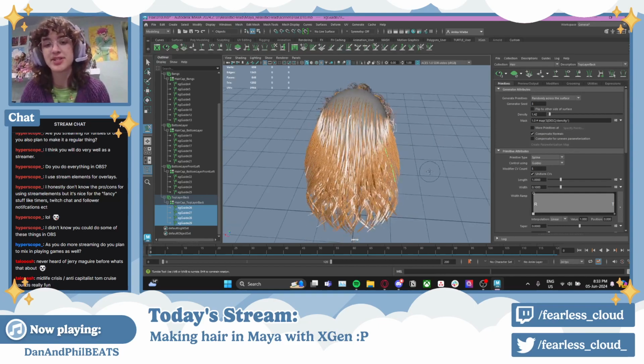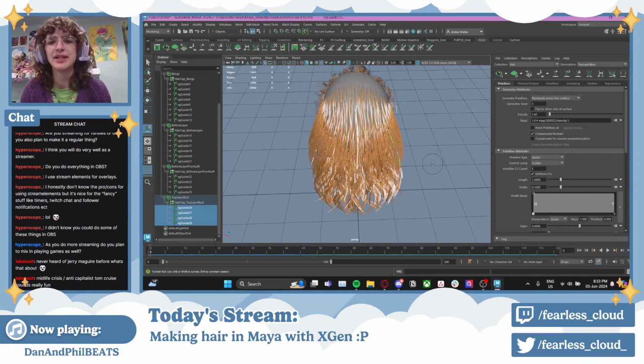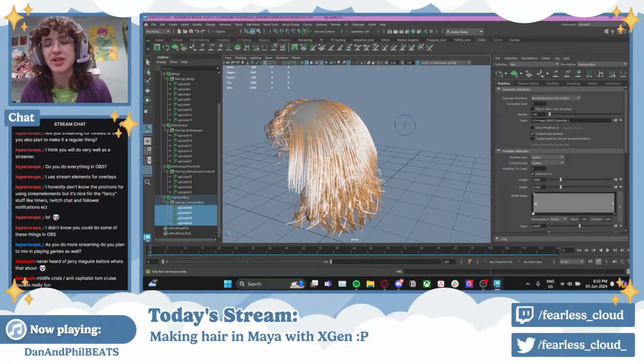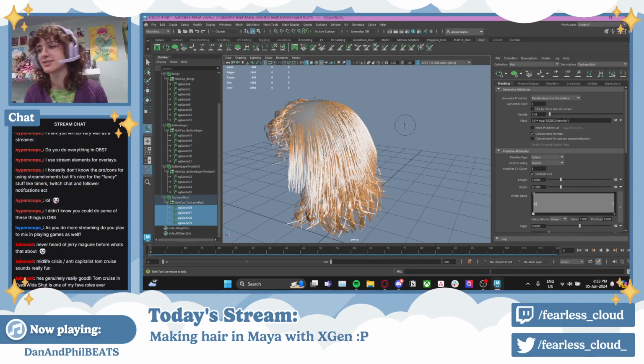Yeah, but Tom Cruise's acting is really good, and it's apparently Renee Zellweger's debut role. She's pretty good in it, but I'm not a huge fan of Renee Zellweger. I just don't love how she's always making that one face where it's either this one, or it's this smirk with the side eye. Those are her two faces.